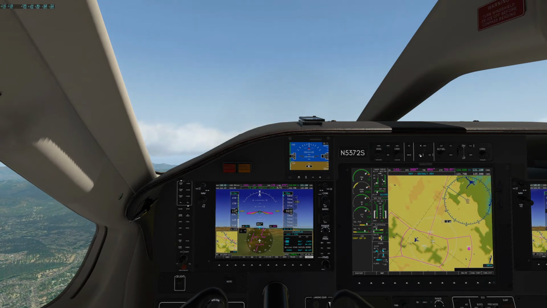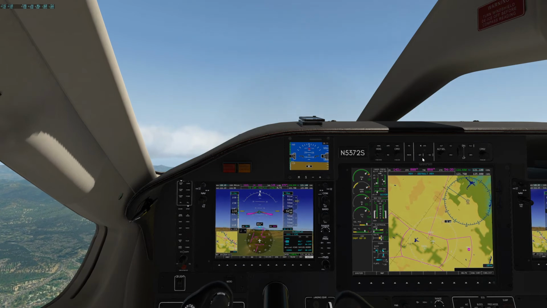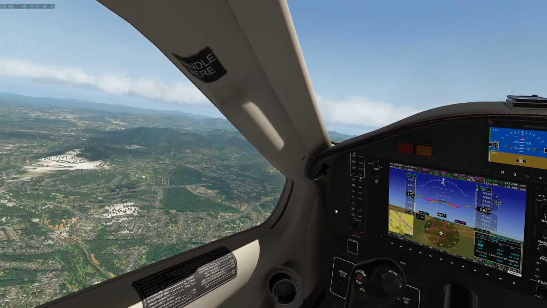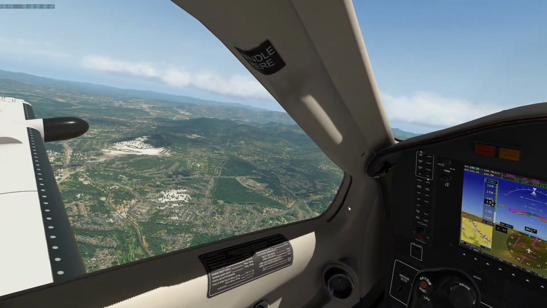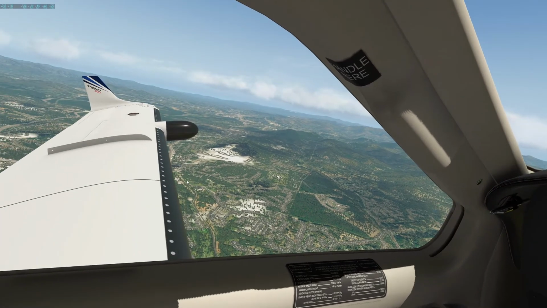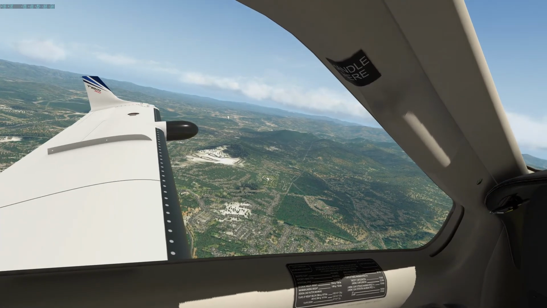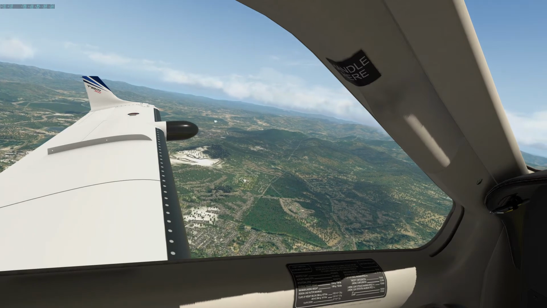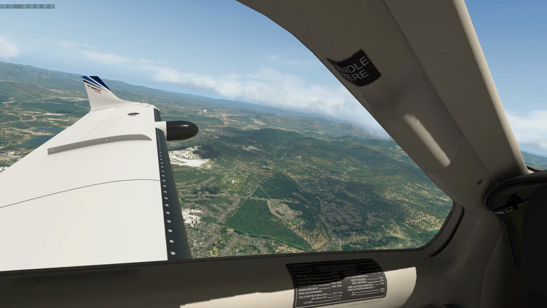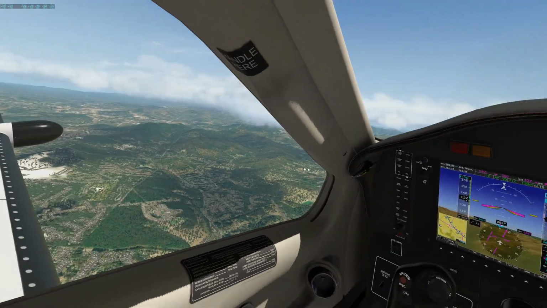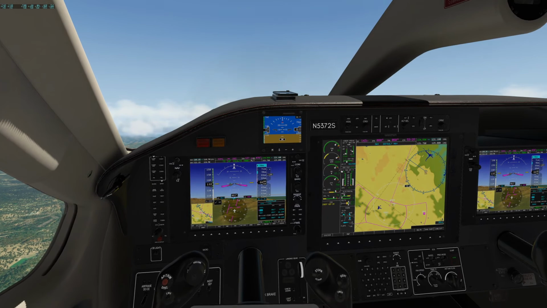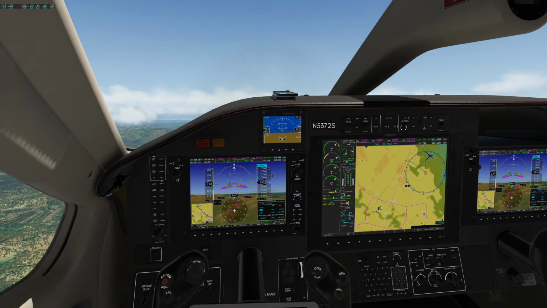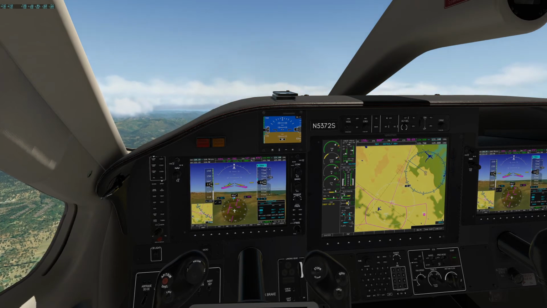Let's put the autopilot on. So we can see Asheville from the air. Downtown's over here somewhere. I can't see the highway. US 40 runs this way through the mountains, and downtown's on the other side. Alright, so we're at 7,000 feet.